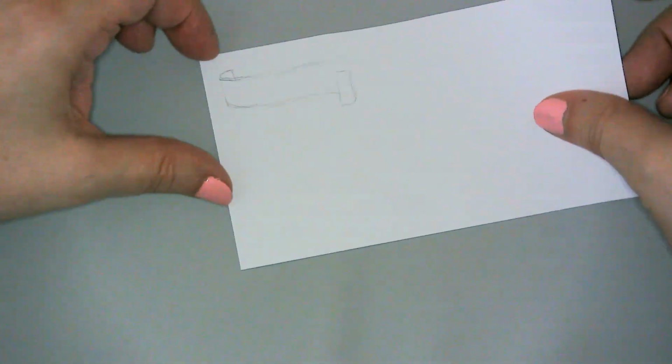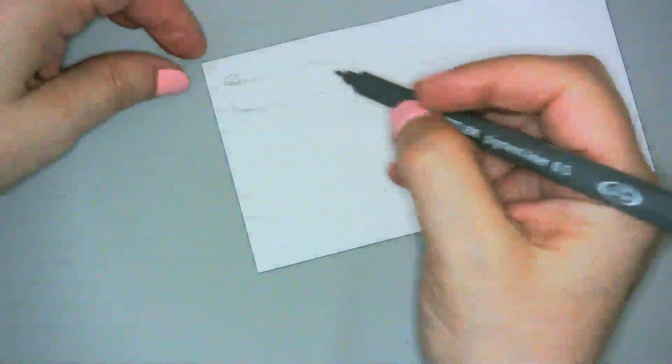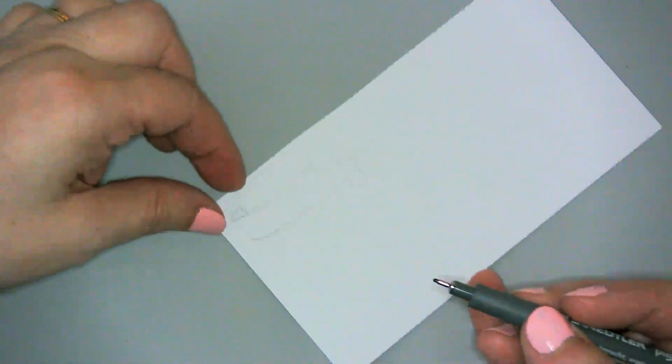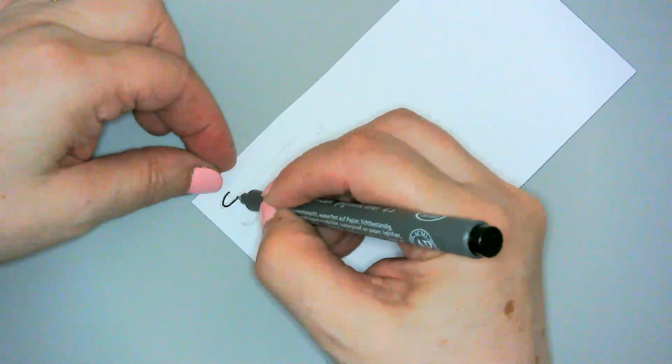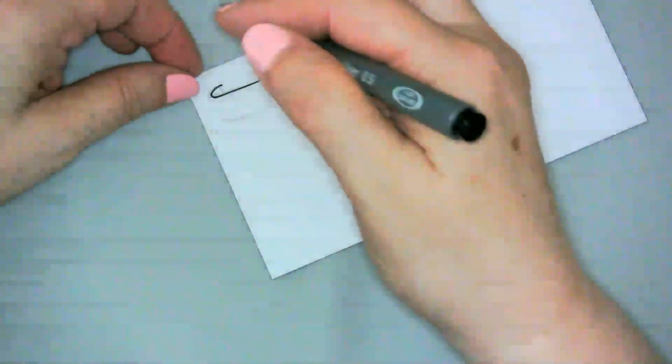So now we're going to do a few that could fit on the address side, the half back of your card. Very simple this time, just curving into the distance and then curving towards the front. I'm going to hold it this way so that I can try to make the line in one swoop. You can pause if you want.